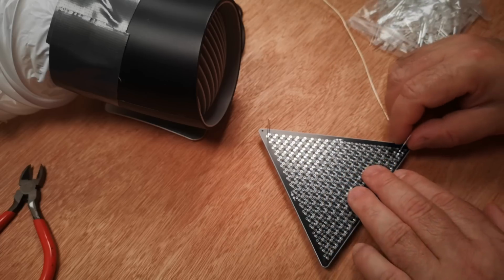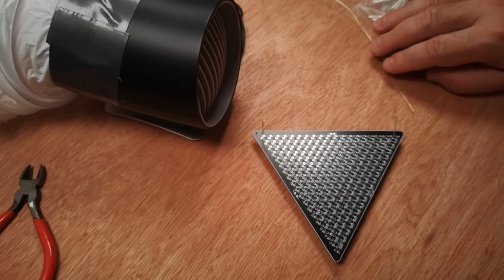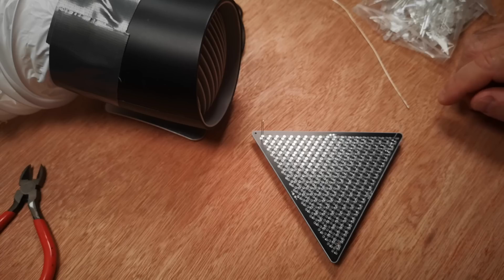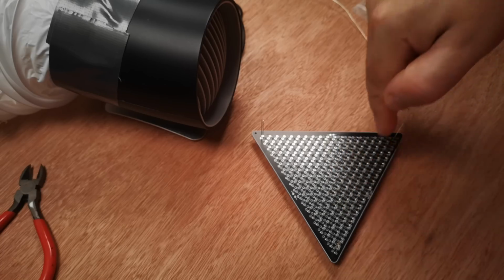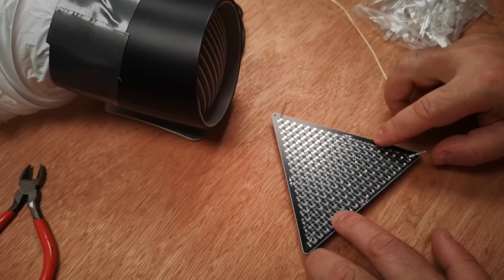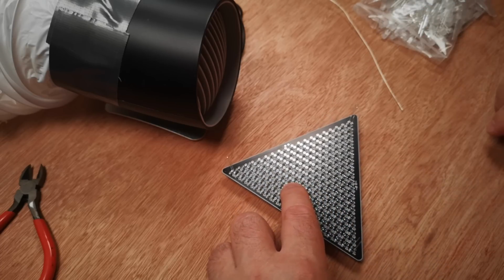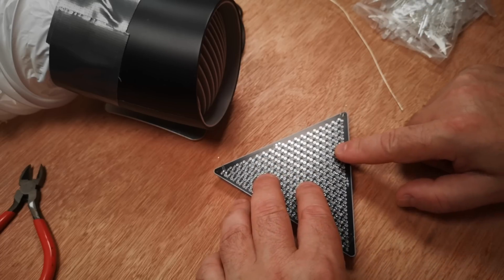And I think as long as I get that flat like that, then all of the other LEDs should mount flush. That's my theory. And then I'll do them in rows starting at this end, I think. But first, let's just get a few of those mounted. And I've obviously got to make sure that they're not... Oh, that's a horrible sound, isn't it?